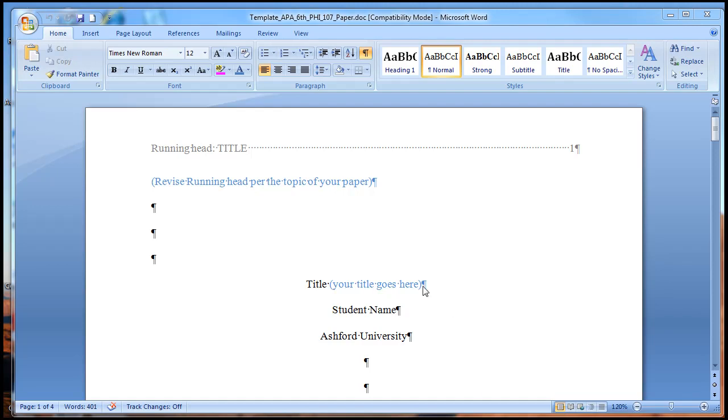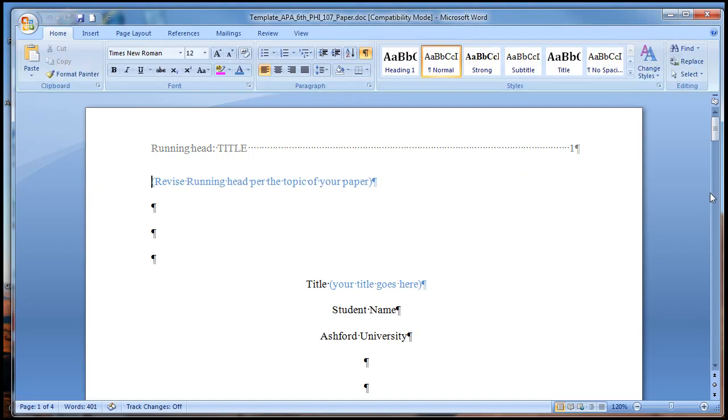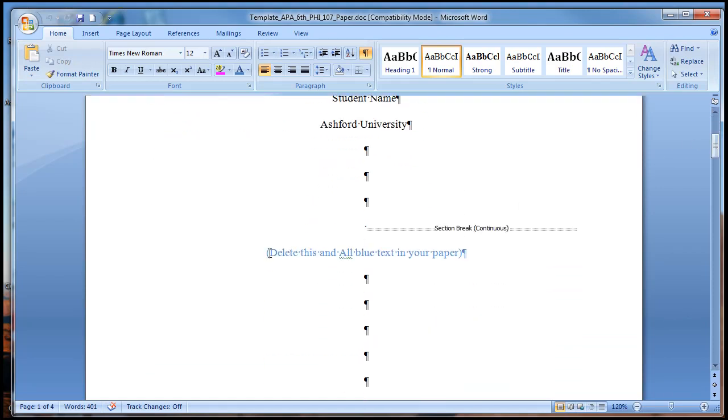After you've opened the template, you'll notice that you'll need to change the title in the running head. To do this, just put the cursor somewhere in the running head area, left click, make changes to the title, and then when you're done, put the cursor somewhere else in the paper and click. On page 1, the title page, you'll also have to put the title again in this location. Insert your name here.